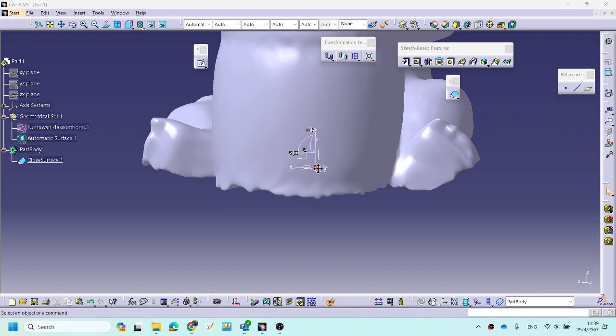Let me move the compass back to the original position. This is the original position of the compass.